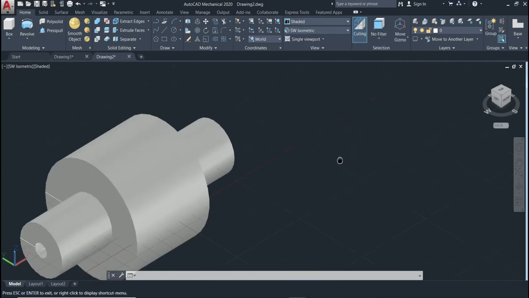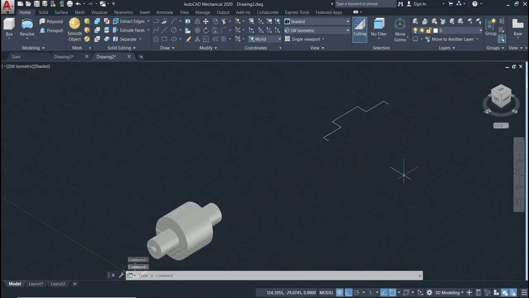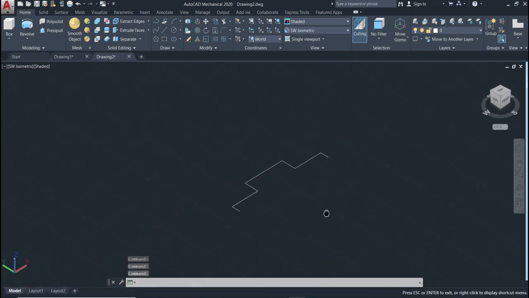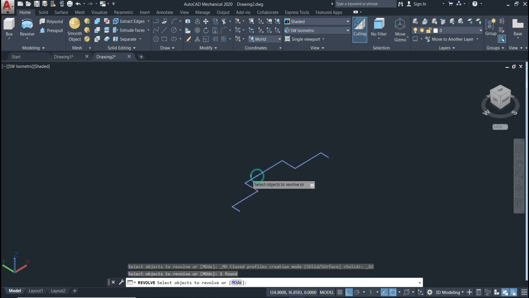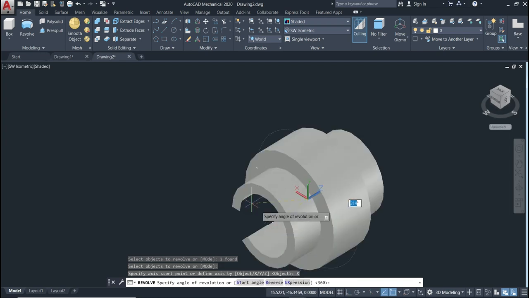Now we can also make another one using a second method, which is using the axis. So I'll come here to this one, and we'll take off the grid. Okay, let's go again. Select the objects, enter, and then it goes to the axis. We'll start with the x-axis.